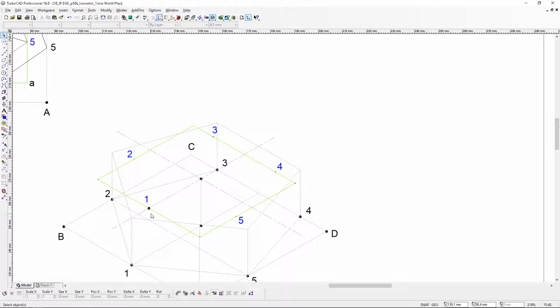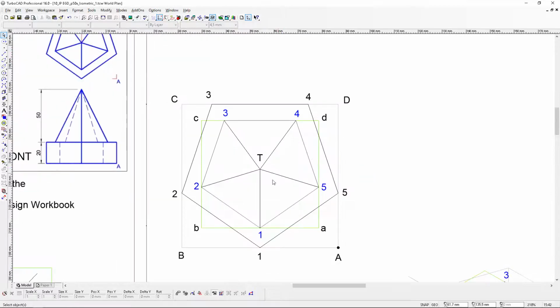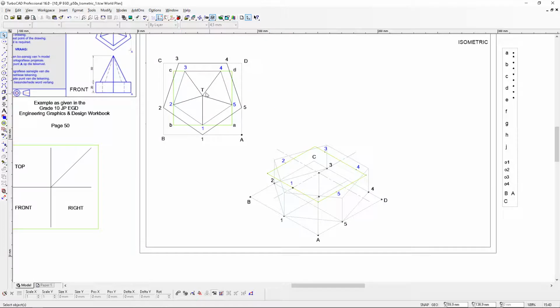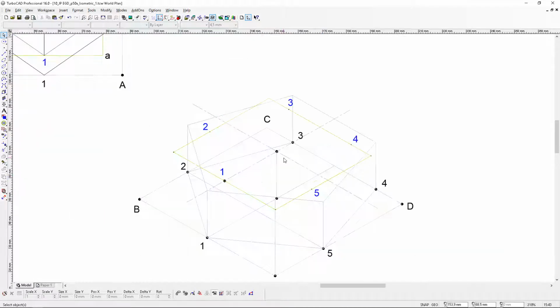I want to emphasize, if you look closely, numbers 1, 2, 3, 4, and 5 are all perfectly on the edge of that box that we carried over from our auxiliary view. So this green box, we carried over here from 2D, which is our auxiliary view, to 3D, which is our isometric answer. We started with number 1 as a reference, and then worked our way around and got all the other points as we have discussed. But please make sure that those corners are perfectly on the edge of that box, the actual rectangle.